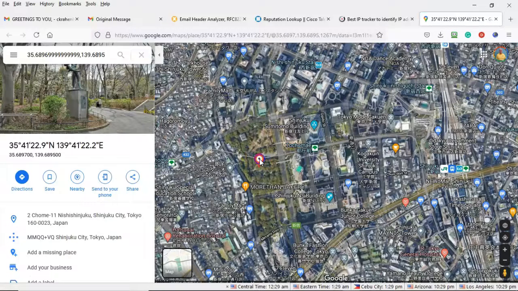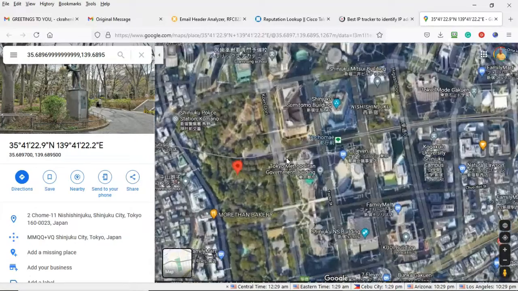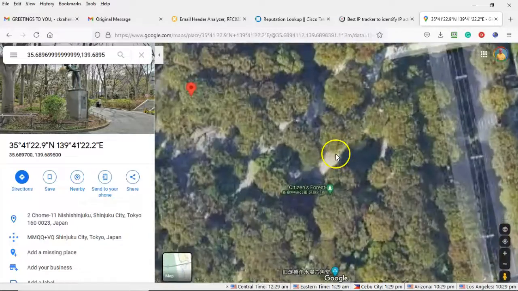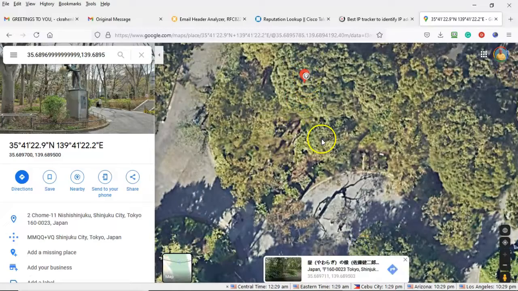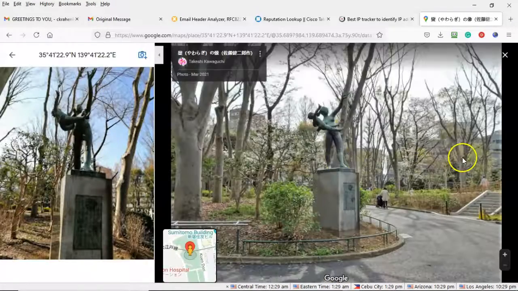And if I click on the red arrow here, it tells me where this server is actually located. And if I use my scroll wheel, I can just go ahead and start zooming in on this thing. And we see that the location is right here, supposedly, somewhere in there. But if we look over here, you're going to see a building. There's some buildings in the background, and I'm guessing this is the plaza or the location of where this server is actually located. It's going to be in one of these buildings here.